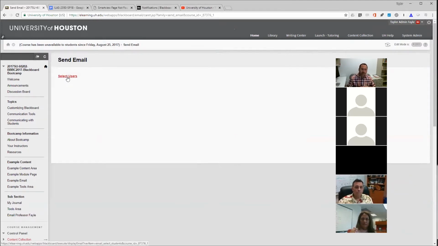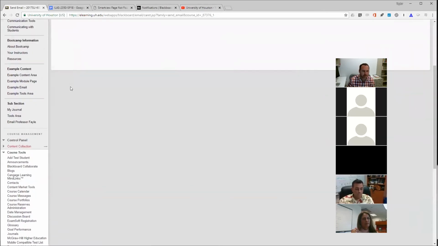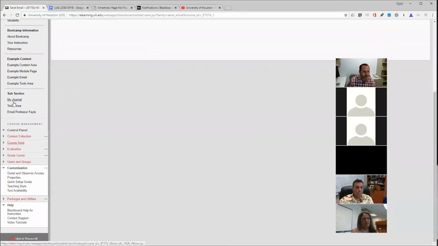I mention this because some professors have had issues with students in their course sending out emails from Blackboard to their peers, advocating or advertising for some service like note-taking service, or even more nefariously, test-taking services or whatever. So just be aware that if you use the email tool and you make it available to your students, they can send emails to other students in the class. Okay, so I just want to bring your attention to that in case you want to use that tool.